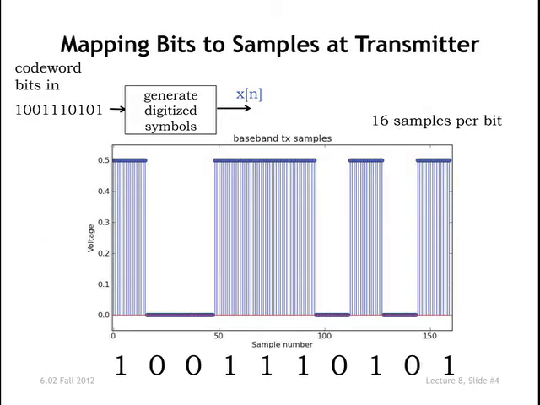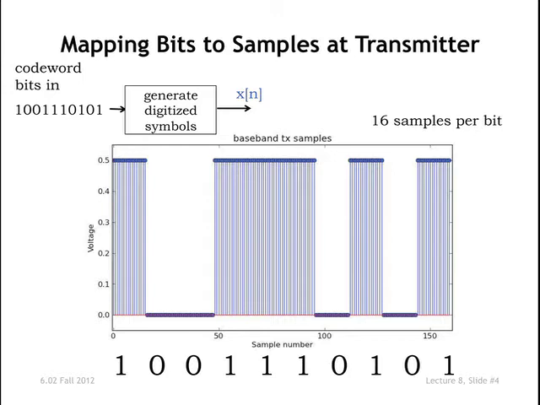So here's what you might be sending at the transmitting end. You've got the bits coming in. You're going to convert them to signals, and we're going to think of discrete time signals. So this is signal x of n. N takes integer values, so that's my discrete time clock. And a typical waveform might look like this. So I might decide just very simply to have levels held at 0.5 for, let's say, 16 samples per bit, and then held at 0 for 16 samples to denote a 1 and a 0, respectively. So here's a 1, 0, 0, 1, 1, 1, 0, 1, 0, 1. Okay, so we're converting to samples.